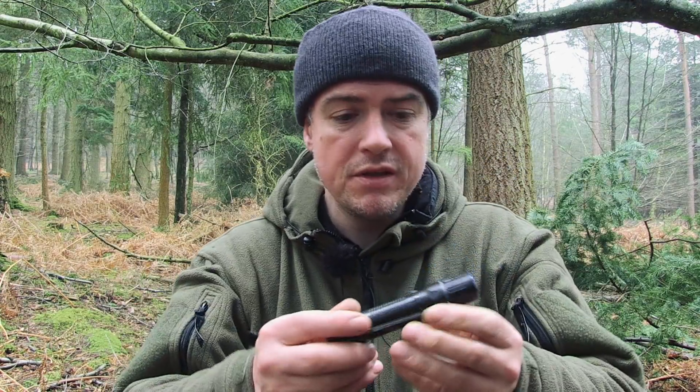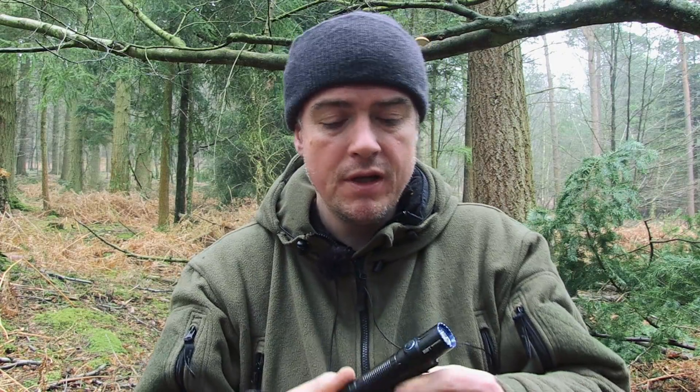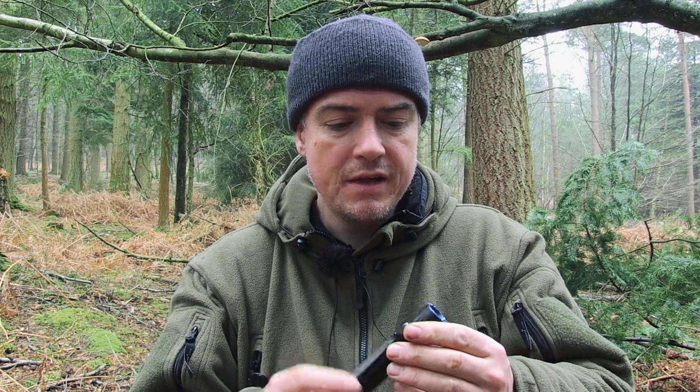I like good quality lamps. I don't change lamps very often, but I wanted a small lamp. I'd seen people who are well into their EDC stuff recommend the S1 Baton, so I got one, used it extensively in my buoyancy aid when paddling — including having fallen in the water multiple times — and the torch still works. I was impressed with that and bought another one for day-to-day use. So when Olight got in touch and said would I like to try out one of their larger torches, I was like, well, I like your S1 Baton, I'll have a go with the Warrior.